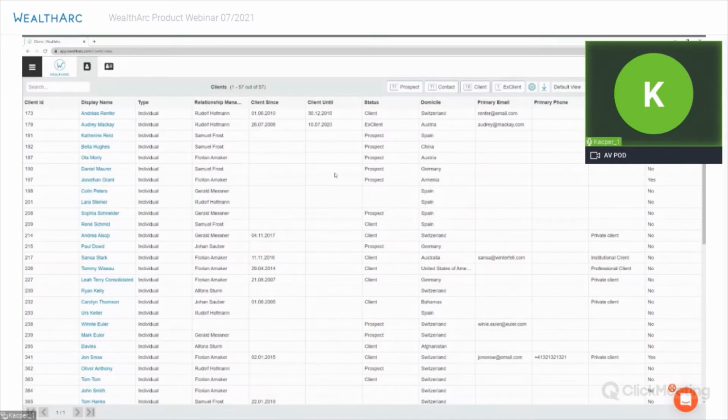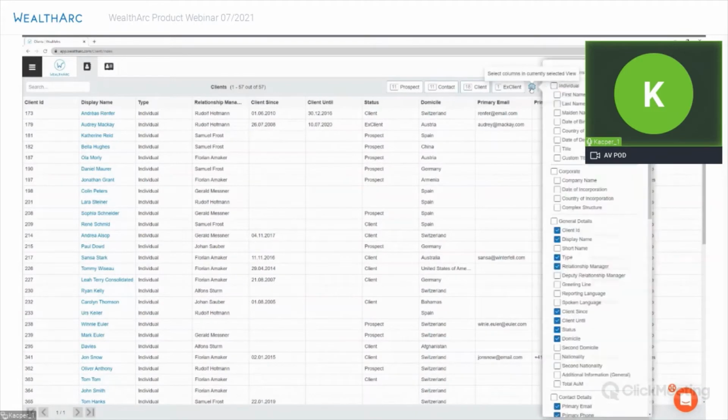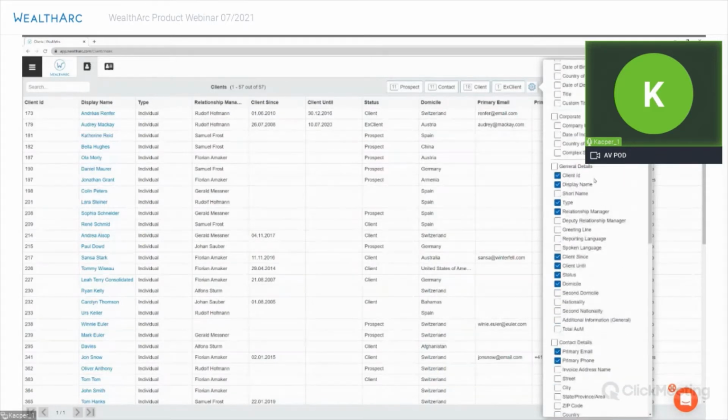So the first change that you'll be able to see is that the grid is actually possible to be customized in a more efficient way. So that means that we can actually pull all the data that we have set up in the client dashboard into the simple grid. As you can also see here, all the columns are available for your choice.